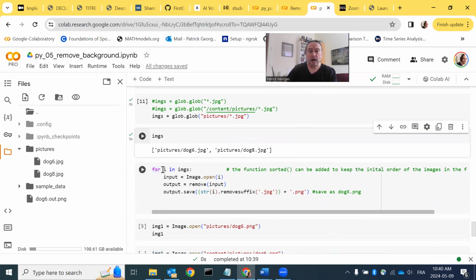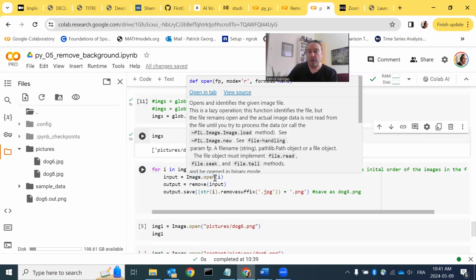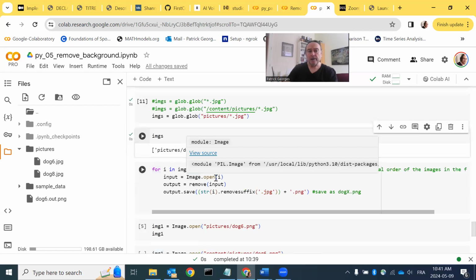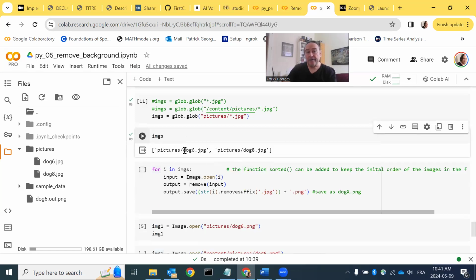I will take first this value, and then this value. So the program starts with this for i in IMGS. It's going to take the first picture, and it will open it using the PIL library, the Image module. It will open i, and i is either this or this. So it will start with that.